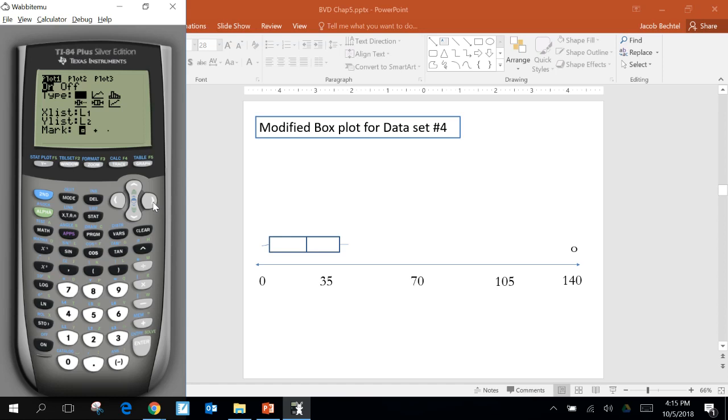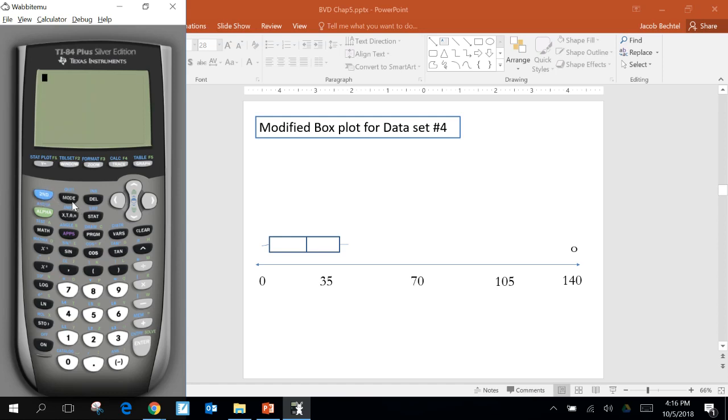Okay. This first one is a scatter plot. Then a line plot, histogram, and this is our modified box plot. It's a little tough to see, but there are 2 small dots. That would indicate outliers. My next one would not give me indicators for outliers. So let's go back to our outliers. And as soon as we do that, it changes our information. It says, hey, where's your X list? We said it's L1. Frequency is 1. We'll leave that alone. Then it says, what do you want me to use for outliers? Small open square, a plus sign, or just a dot. We'll leave it as a small open square. Now that you've chosen this, let's exit from this screen.